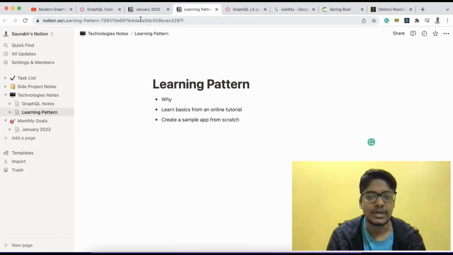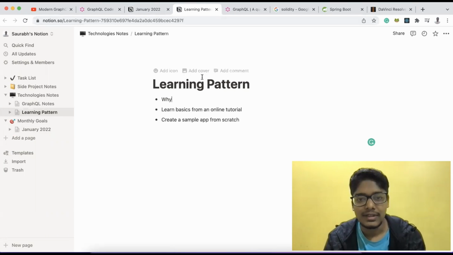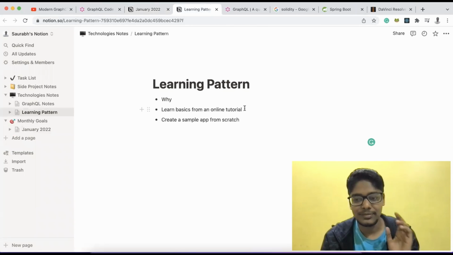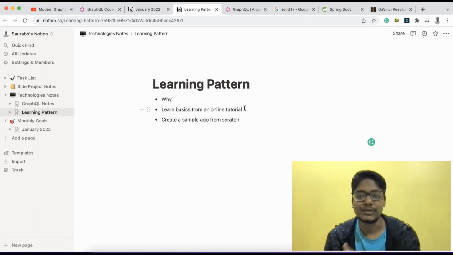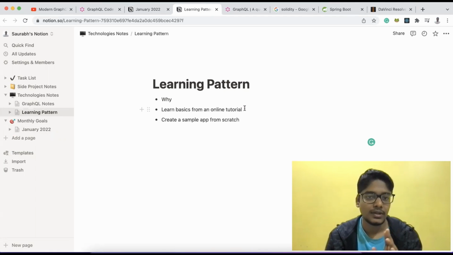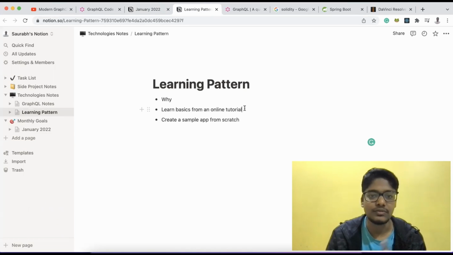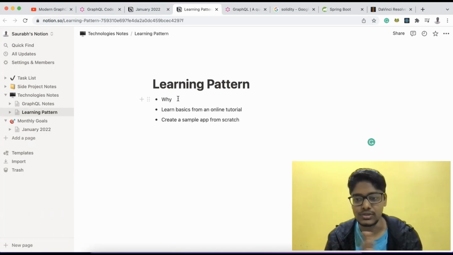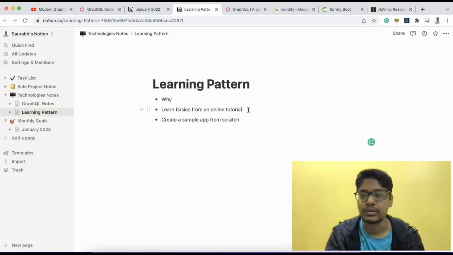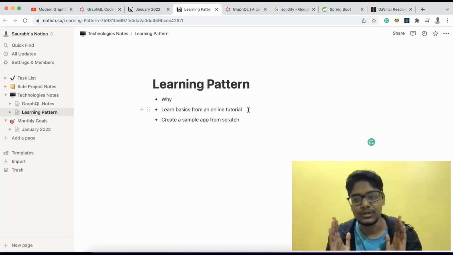Once I'm done with the why part of a technology, then I go with learning the basics from online tutorials. I think I listed them down before addressing this point. Once I'm thorough with the reason why this technology is used, because as an engineer, you need to know where and why a particular technology might be useful or where it should be used. So that's the core emphasis. Then I typically learn the basics of the technology from an online tutorial, usually from YouTube, because they are usually short, cover things in a couple of hours, and I am able to understand at least the basics of it.